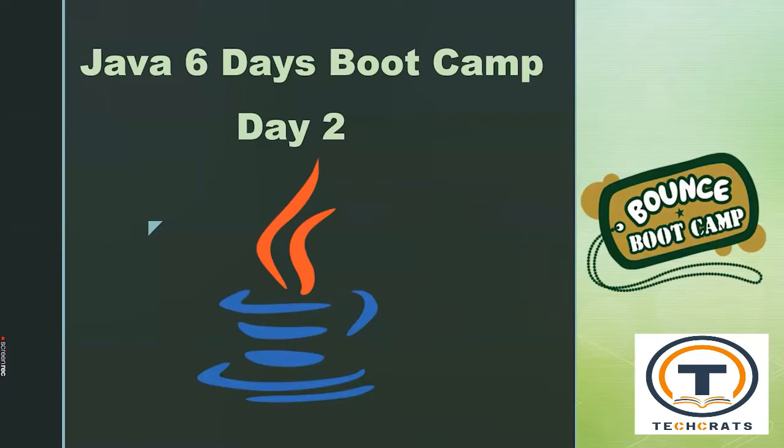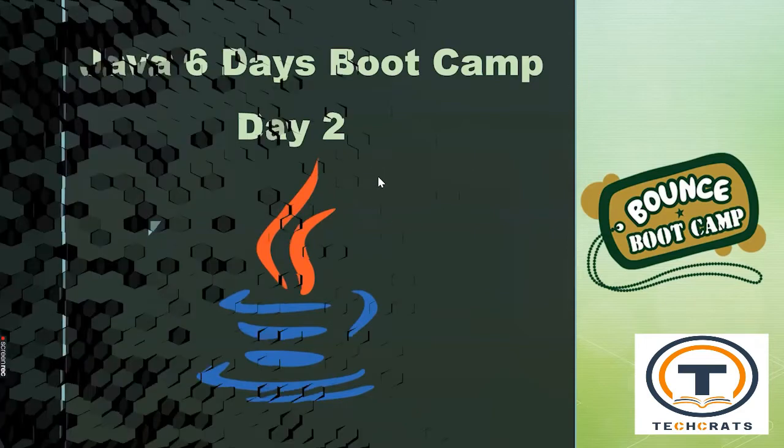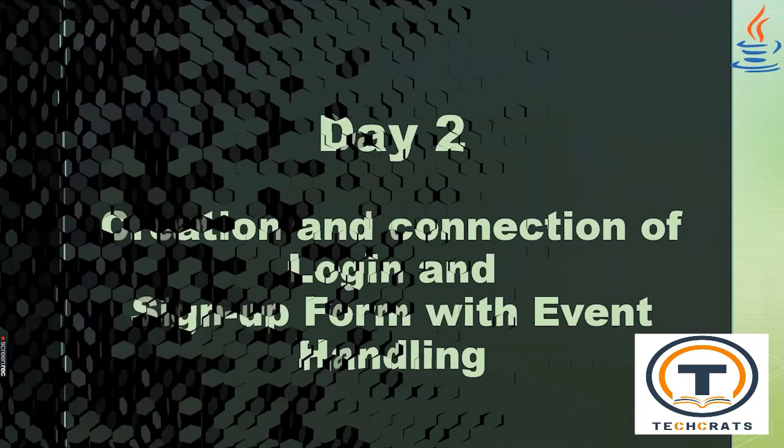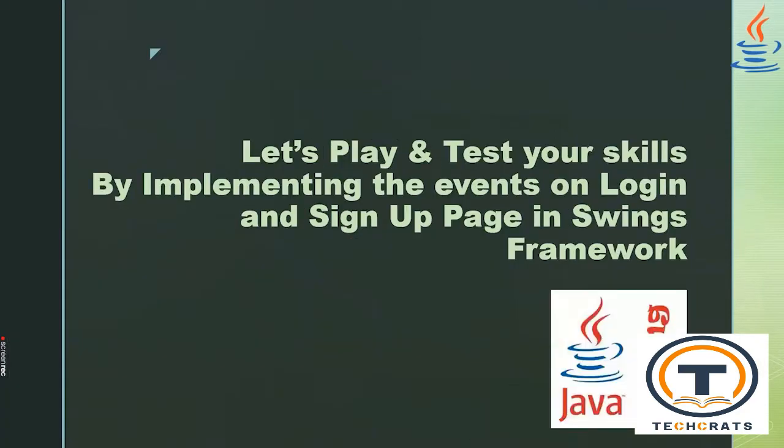This is our second session in which we will learn how to create another Java JFrame form, where we could connect to each other and how we can perform the events over it. So let me take you over to the practical concept. Again, let's play and test your skills by implementing the event over login and sign up page in Swing framework. So we'll go to Apache NetBeans.